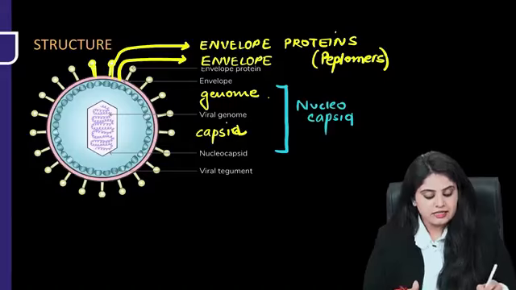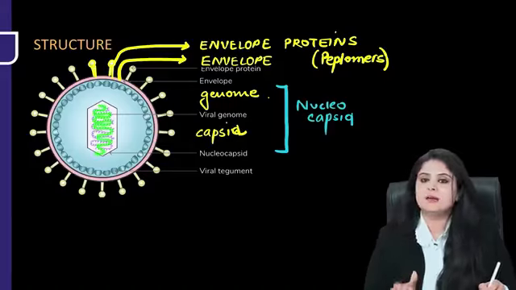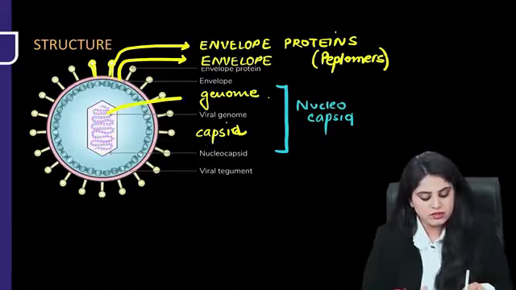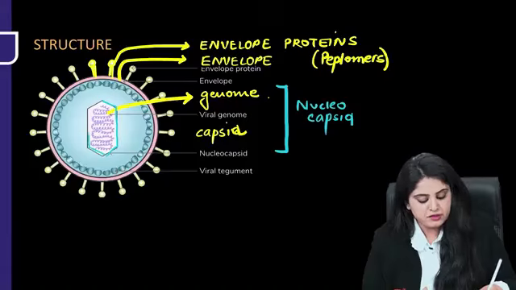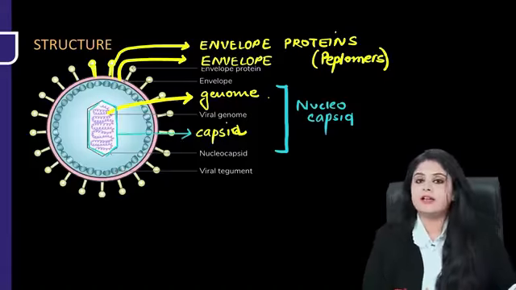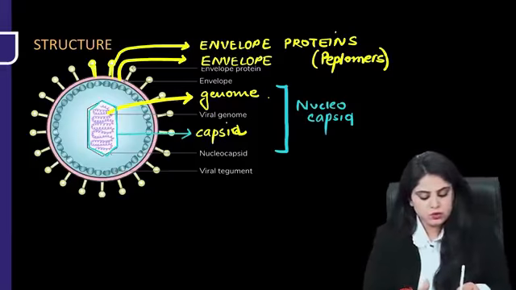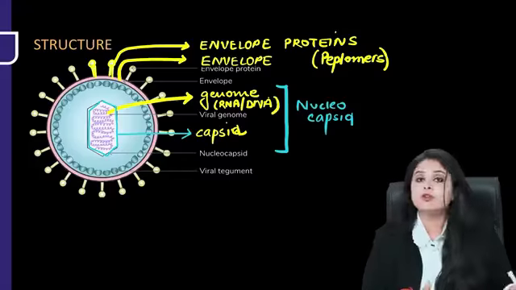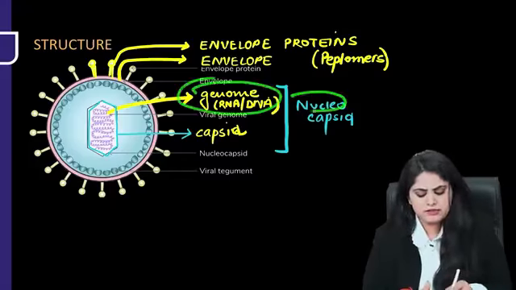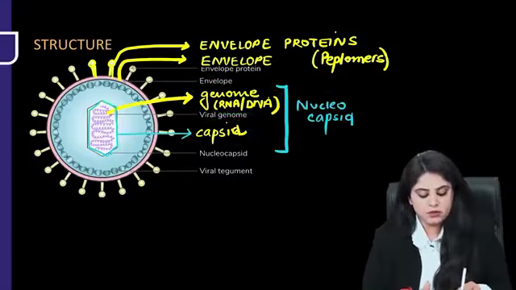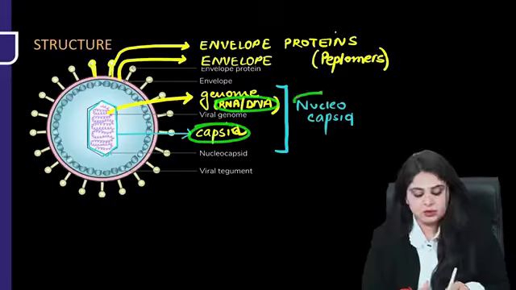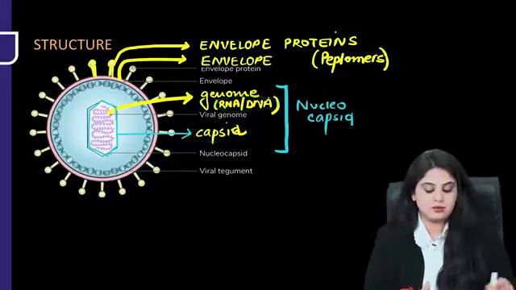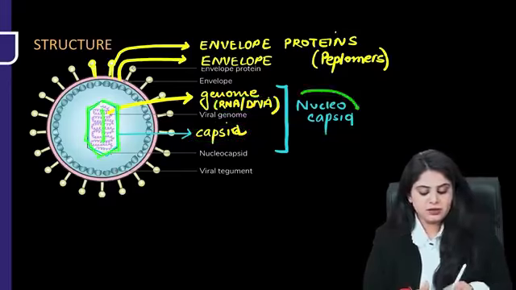After that, I can see that inside there is a genome. Either there will be some RNA or there will be some DNA. So there is a genome inside, and that genome is covered by a capsid. Can you all see this covering? That genome is covered by a capsid. So combine karo, you'll say genome, you'll say ma'am either it is ribonucleic acid or it's deoxyribonucleic acid. So some kind of nucleic acid is present and that is covered by a capsid. So dono ko combine karo, something of a nucleic acid and something as a capsid together, can I call it a nucleocapsid? So this and this together is known as a nucleocapsid.